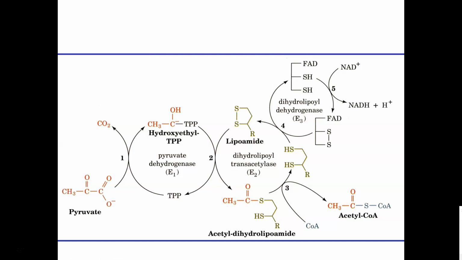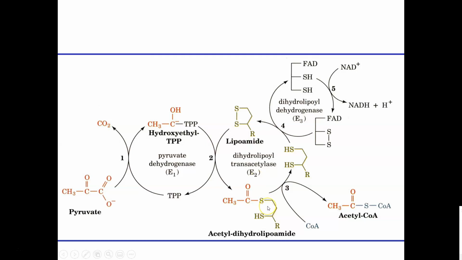Two things are going to happen here. CoA is going to come in and take that acetyl. So it's another transfer. In other words, we transfer from TPP to lipoic acid to CoA. And since we had acetyl here, that acetyl, when it's transferred to CoA, gives us acetyl-CoA. That's what we were after. But what's left after that transfer is reduced lipoic acid, which needs to be regenerated and recycled back to its oxidized form, so the PDC can do this again.